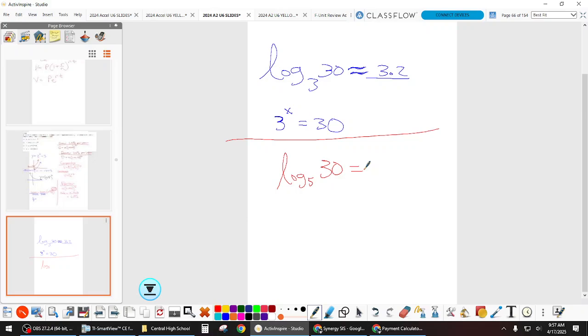Raise your hand when you can approximate that, please. Keep writing equals what it should be. Log base 5 of 30, roughly what? Sure, 2 point something, okay? Let's try one of these harder ones. I'm writing equals because this one actually has a whole number value.